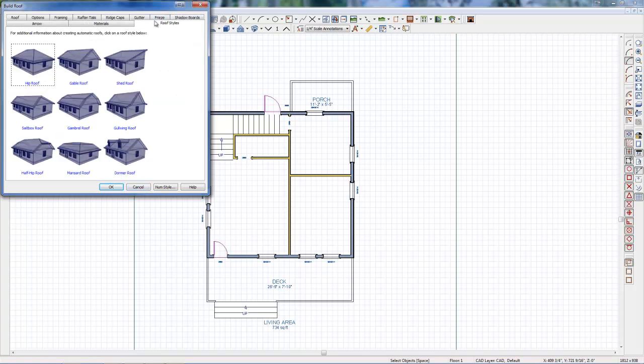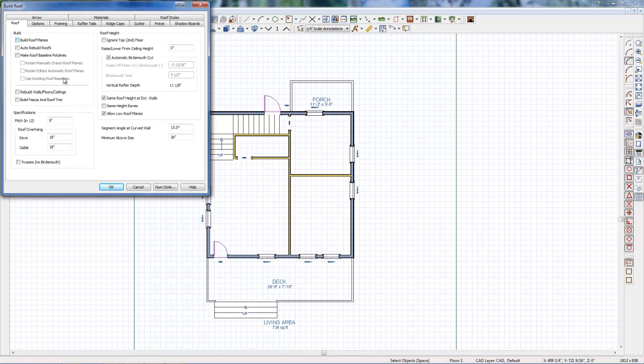You can see the different roof styles here. Here's a hip roof. See how all the roofs come down and they hit the wall. Here's a gable where it kind of gables up and down. And you can just kind of go through them all and learn about the tricks of the trade right there in Chief Architect.